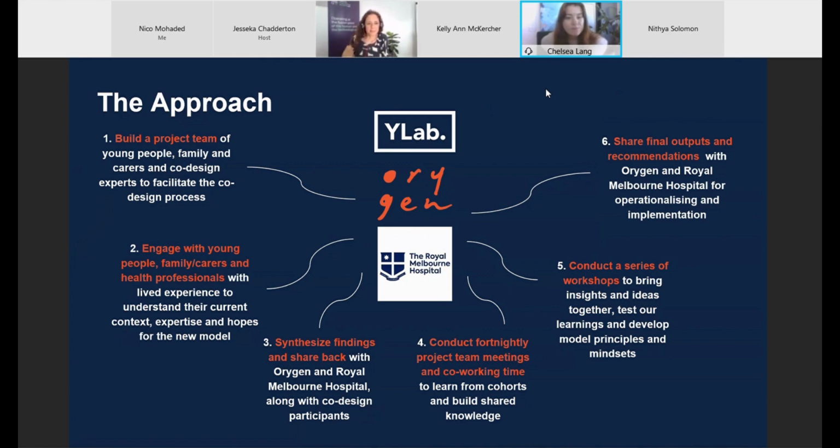So in April, the Victorian government funded 15 new beds for young people with acute needs. But the difference with these beds was that they would be accessible for young people in their residences. So care would come to them. It's a really excellent idea, but it's also something that's quite complex to successfully implement. And there are a few reasons for that. So I'll take you through that before going to our approach.